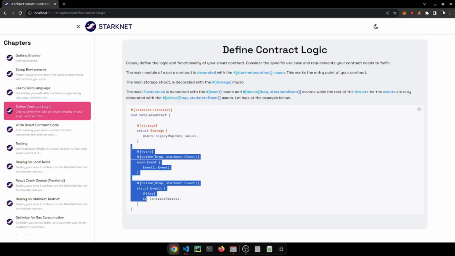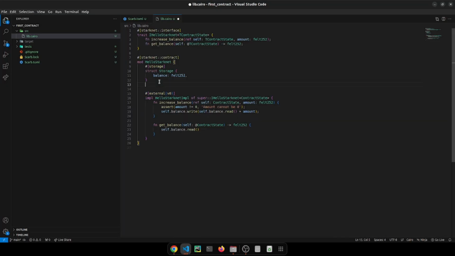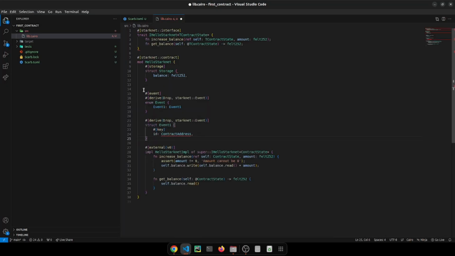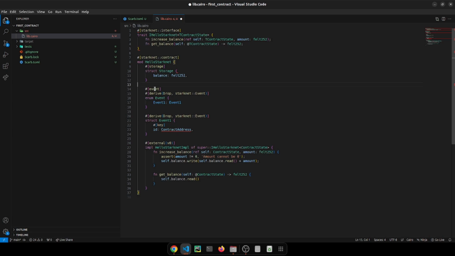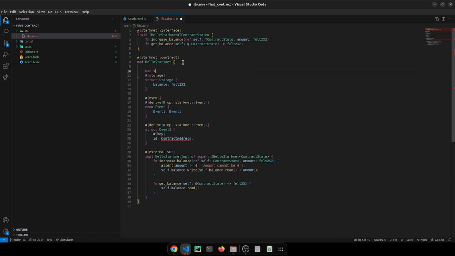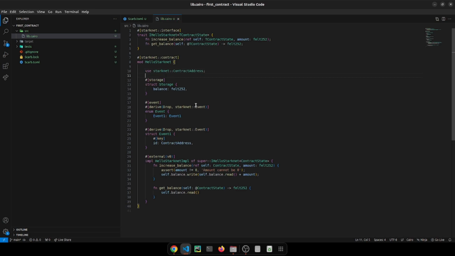So I'm going to copy that one and paste it here. I'm getting the contract address error there, so I need to import it. I can just say use starknet, and from starknet I want to use the contract address like that. I'll talk more about the imports later.